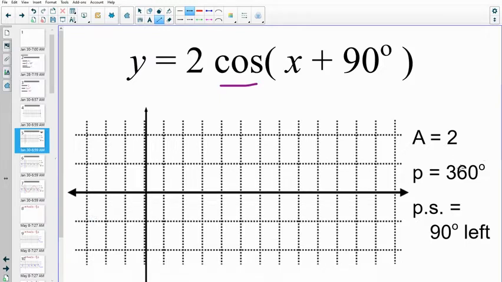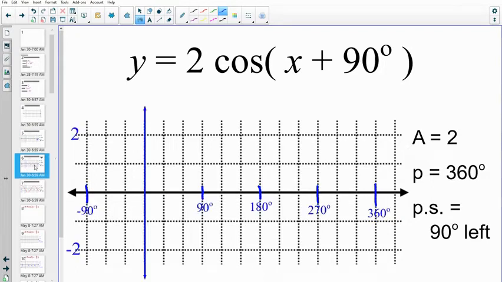As far as the period of 360 degrees, that just means we'll be able to lay it out like I've been laying it out. I'll just mark off on these intervals. And as long as I'm consistent with the way that I've been doing this, I should be able to see at least one full cycle of the cosine curve. In 4 of these intervals, that's 360 degrees, like always. Well, like it is if that's my period. So by making this the length of the period, I know that I'm going to be able to see a full graph. And I'm just going to fill in the rest of these like this. Amplitude of 2, we just go from -2 to +2, no problem there.